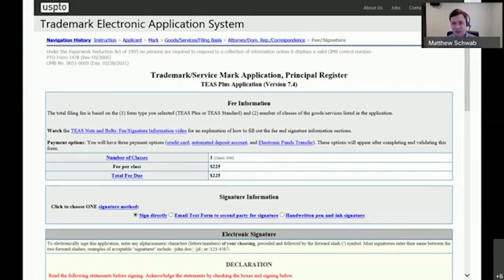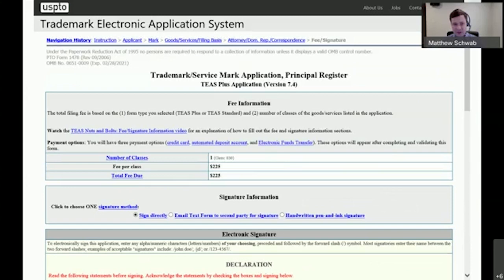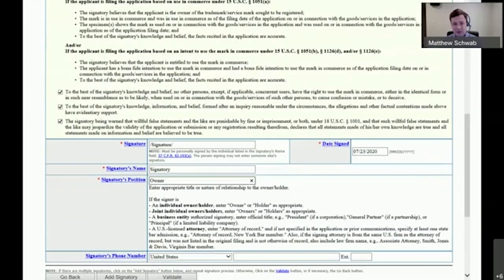There are certain statements that you must aver to as being true before the application will be accepted. So if you are, for some reason, inclined to file the pen and ink signature, please make sure that the declaration in the yellow box at the end of this page and at the beginning of this page is included.